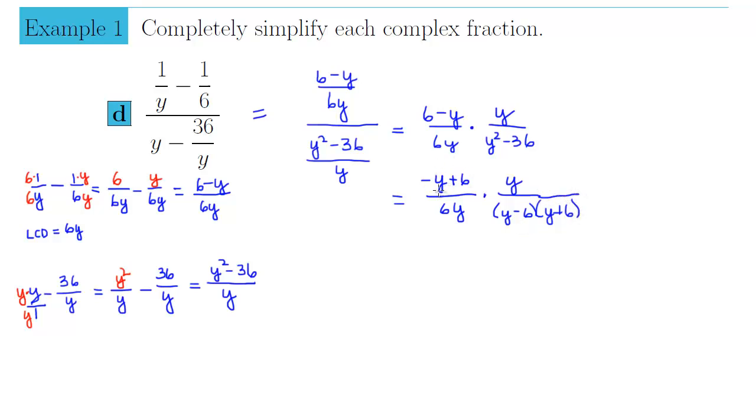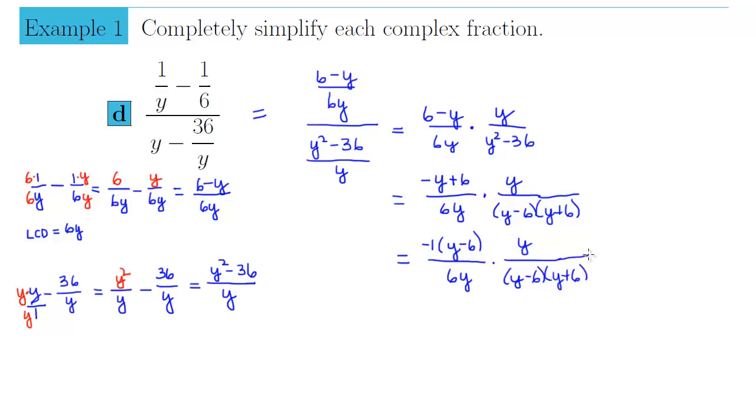Now do you see why it's important? If we factor out the -1, remember this expression turns into y minus 6 with a -1 in front. So that's what we're going to do. We're going to factor out a -1. We've seen this pattern before. We take out a -1 and we're left with y minus 6. Double check, -1 times y is -y. -1 times -6 is positive 6. Over 6y times y over y minus 6 times y plus 6.